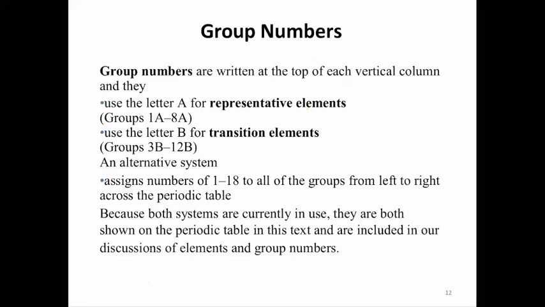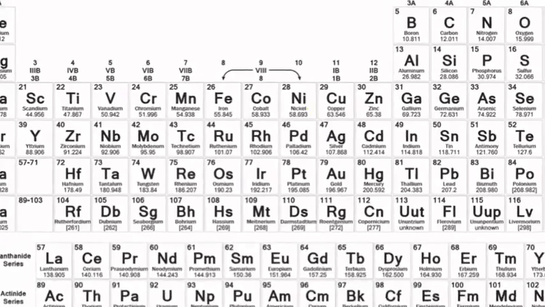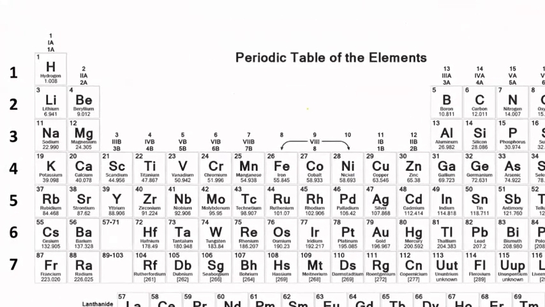Now, we're going to have our transition elements. How do you know that you have a transition element? Because your group number is going to be a number and the letter B, okay? There is an alternative system out there that just names all the columns from 1 through 18. When it comes to preference, I like the letters and numbers rather than 1 through 18. That's the one that I trained with throughout my years of learning chemistry. So the periodic table that I gave you actually has both, but understand that the number and letter system is usually what I refer to when I'm teaching.